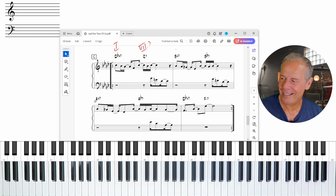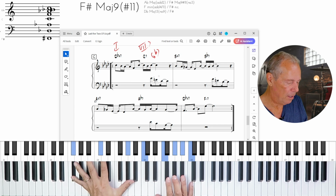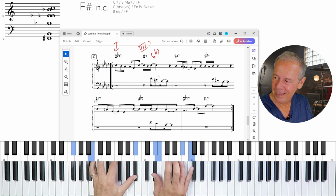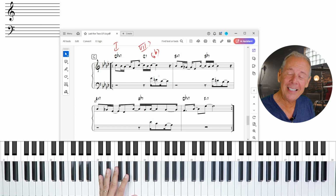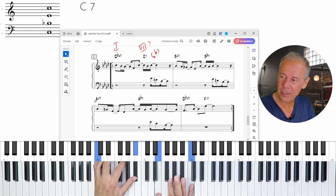So the reason why it does this is because you need to think about C7 like the tritone substitution of the chord that would normally go before B major 7, which is, of course, you guessed it, G flat or F sharp 7, either one. So we could go 1 to G7 and then to B. So the difference is the bass note is going down in half steps versus jumping down a fifth. So that's the tritone subbed.